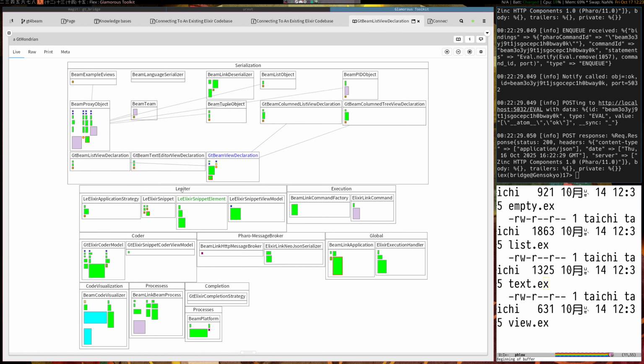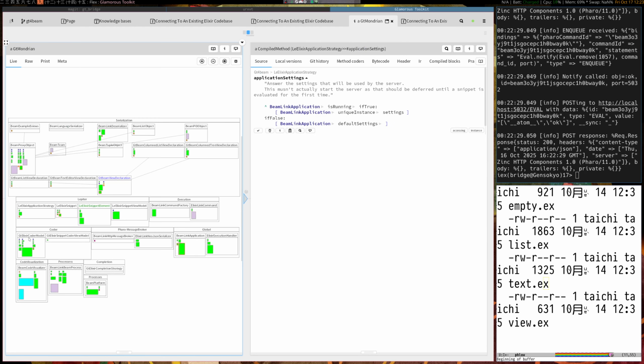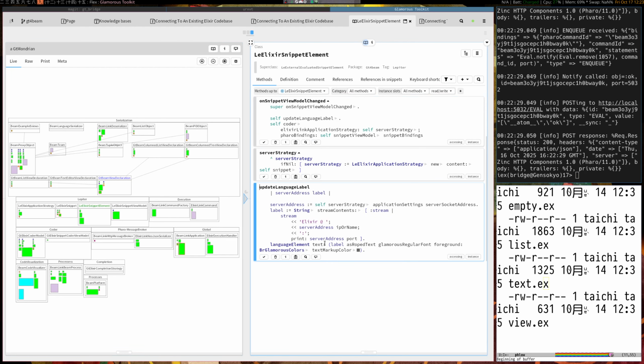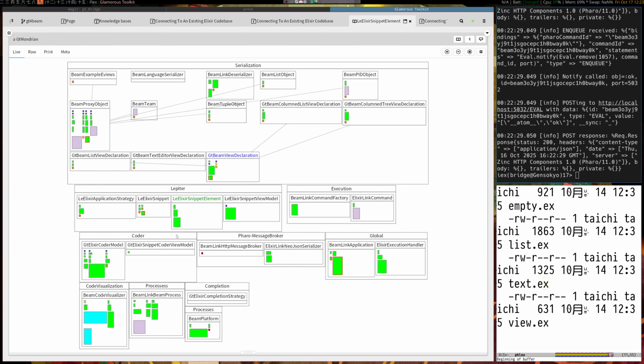Next, we have the Leoparder page. The Leoparder page is how it actually gets stored and saved to disk. So there's the Elixir snippet. There's some application strategy on how the application works, like if it's running and whatnot, and just how things get displayed. You have the snippet element itself, which has a couple of methods displaying how it works. This entire Leoparder thing uses model view controller. I'm not an expert on this. I think internally Christoph knows the most about it. I've read up a bit about it. I'm not the greatest, but it's a model view controller. So that's what all these classes are.